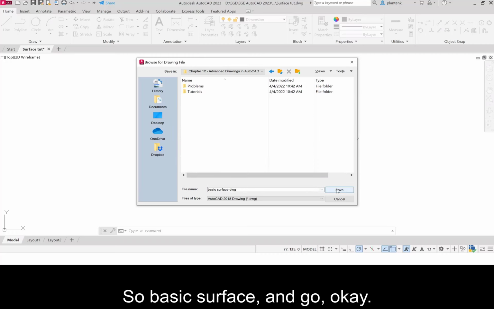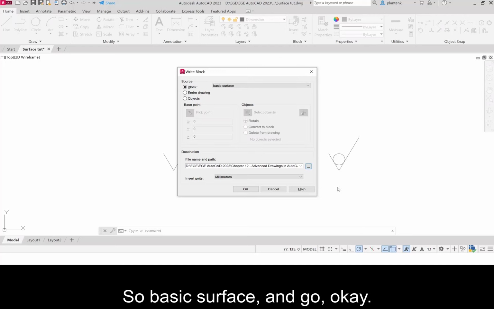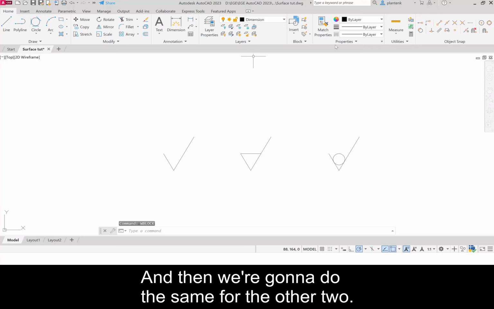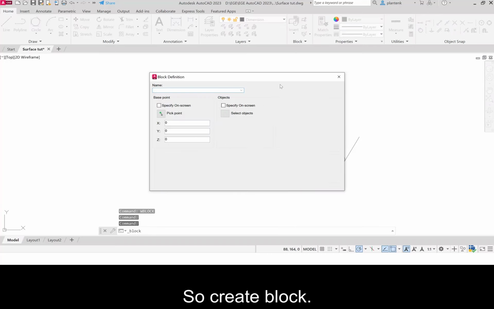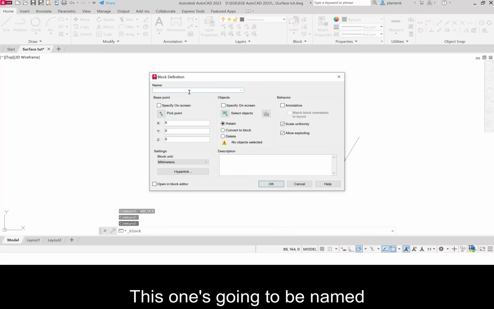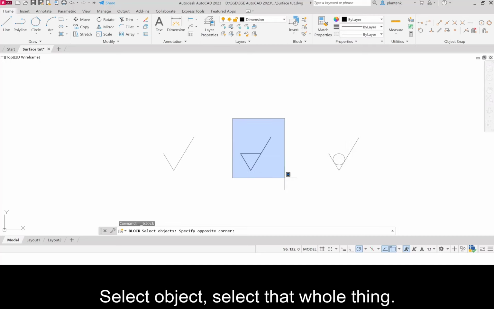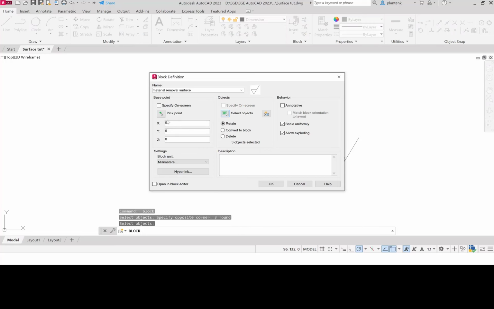So basic surface, and go OK. And then we're going to do the same for the other 2. So create block. This one's going to be named material removal surface. Select object, select that whole thing.